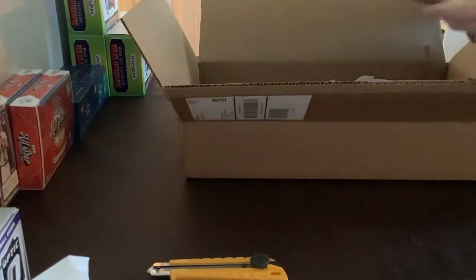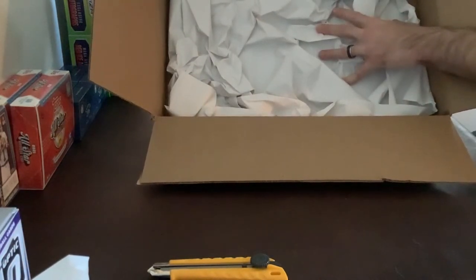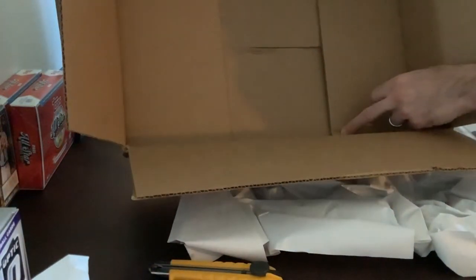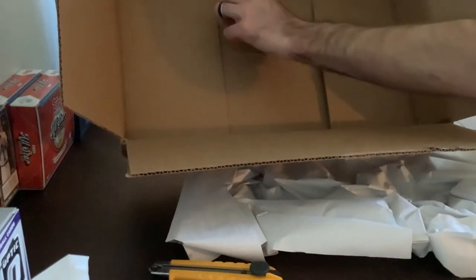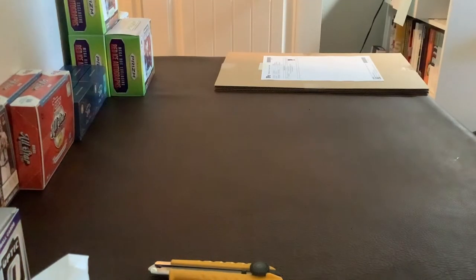I'm going to pull this out, and it does appear that my print is sandwiched between those two pieces of cardboard. Shout out to Topps — they put a little bit of packaging down here on the bottom of the box. That actually makes a big difference. The bottom part is going to have your edges, your folds. You can see how that's been raised and kind of folded back. There's a lot of wear and tear that goes on down there, and it'd be easy for a print or a card to get dinged up. This is why it's really nice to see Topps include that packaging paper, which was omitted from our last episode's Fanatics shipment.